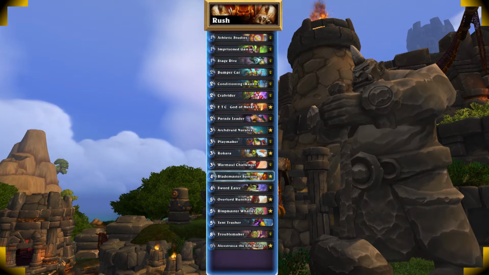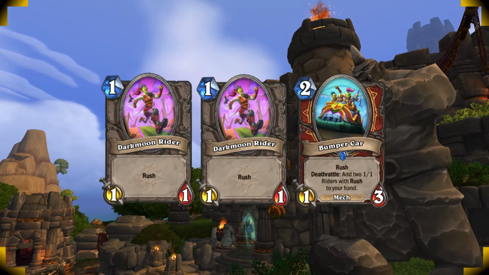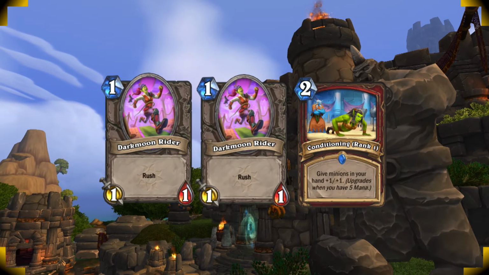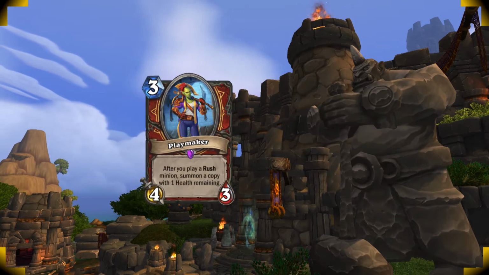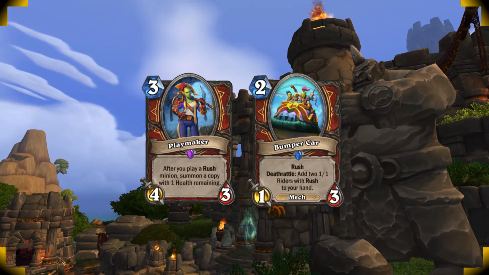However, you are always in a state of threatening the board since almost all of your minions have Rush. And since you buff your cards while they're in your hand, you're going to be able to set up some very favorable value trades. A lot of the power of this deck comes from the tokens from your Bumper Car. You can save them in your hand and then play Conditioning to buff them. You can set up a Playmaker and play it together with a Bumper Car as early as turn 5 to fill your hand with tokens.